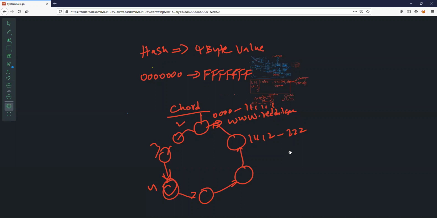The protocol is designed such that any message can be sent to any other node in that topology in log n number of steps. Meaning if you have 1,000 nodes, you can reach in three hops.